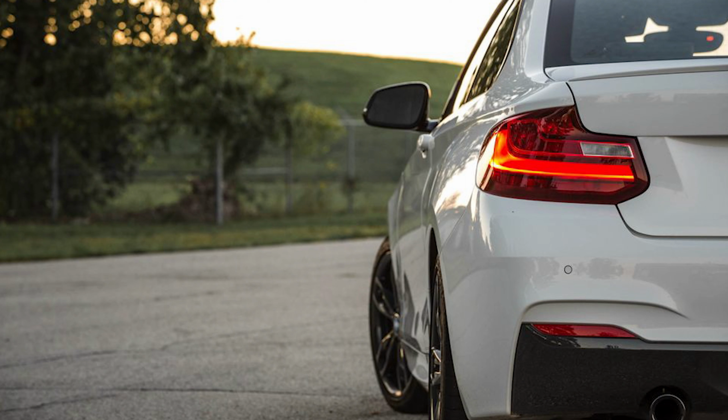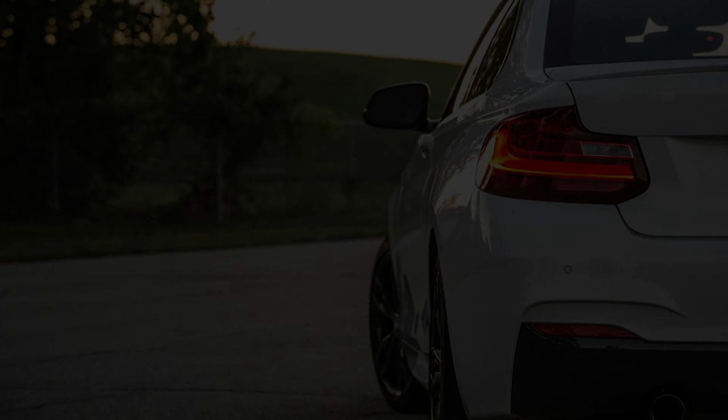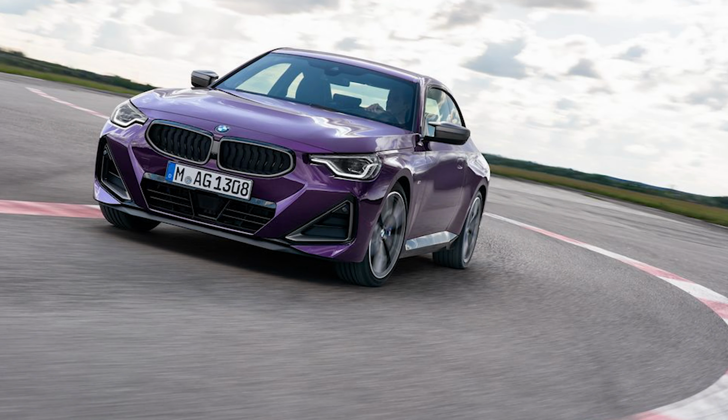And not to say it wasn't sporty, not to say it didn't have sports car characteristics in its design. It definitely did, but it sort of just lacked some of that aggression, I guess, which the F87 M2 definitely fixed. But this time around with the G42 2 Series, it seems that BMW has touched on that and fixed that. In fact, there are a lot of design elements that give this car a very aggressive look.